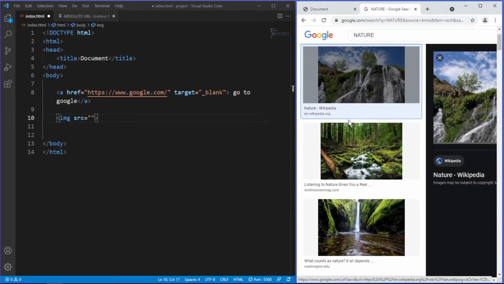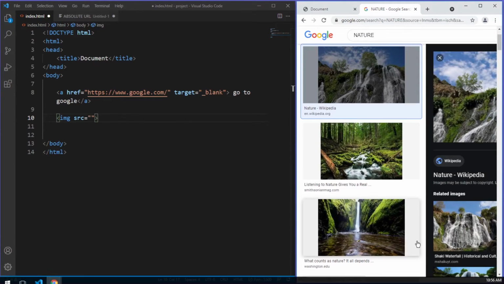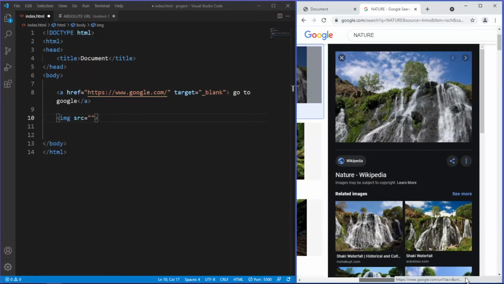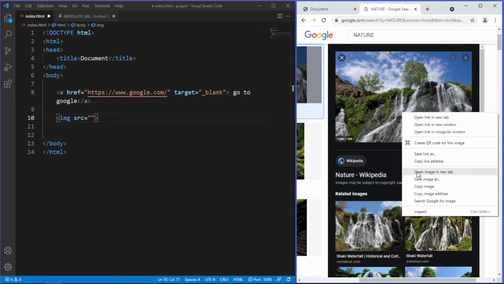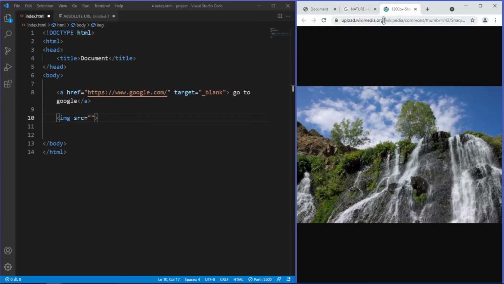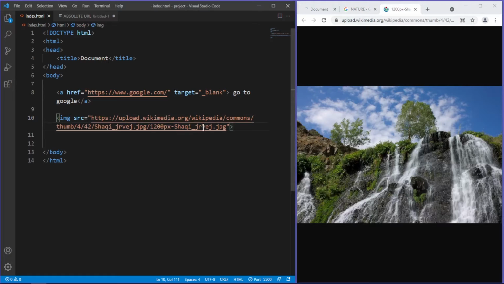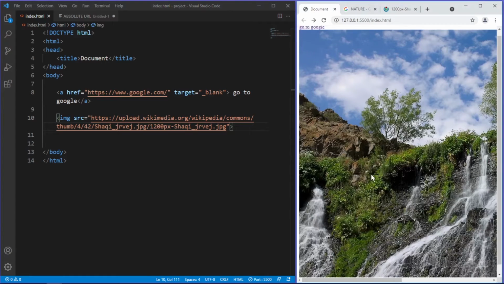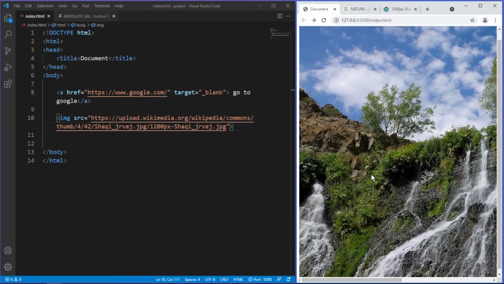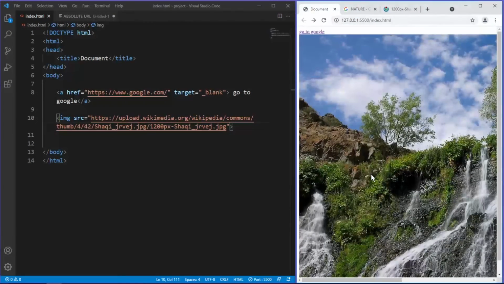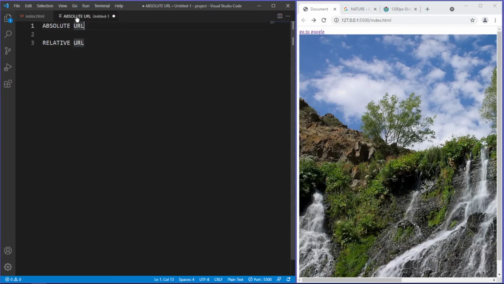Let's click on this image and let's open this image in a new tab and copy this link here and paste it here. Hit save, go to our website, and here is the image. And the size of the image is too big. We'll also control this, but let's discuss the second type of URL, relative URL.